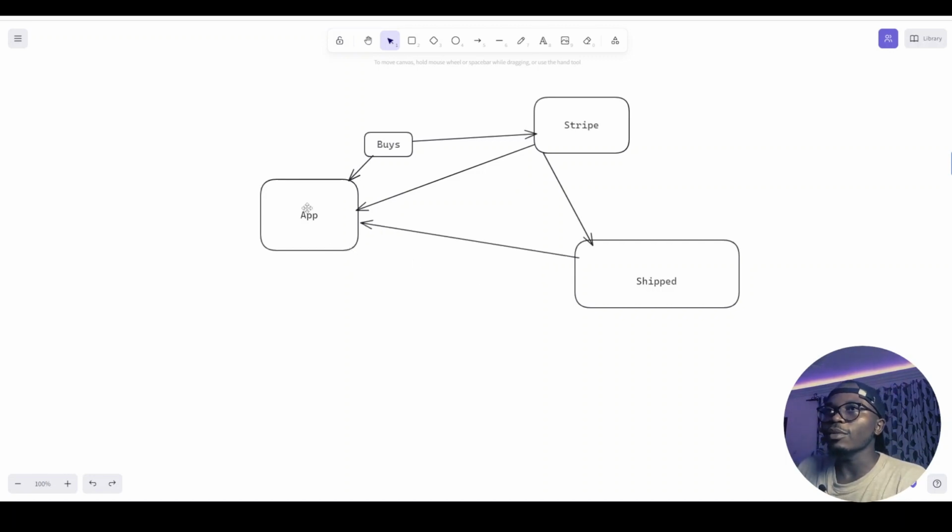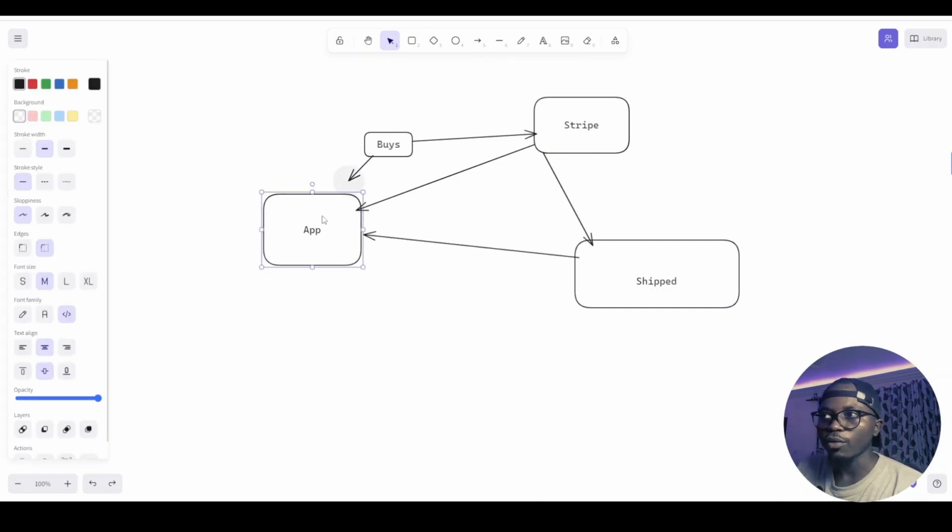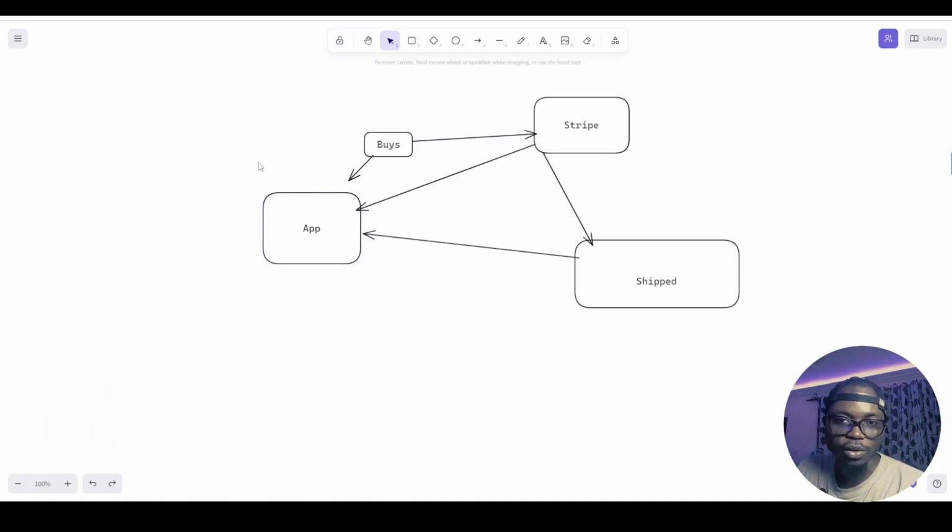So the simple example that I'm going to be demonstrating today is going to show you how to set up webhooks with Stripe. There are so many other solutions, but I'm going to demonstrate using Stripe. So what is going to happen is we are going to have a list of products, and when somebody buys, we're going to listen for a particular event like, hey, a payment has been made successfully, then let's do this, or something has happened and let's do this.